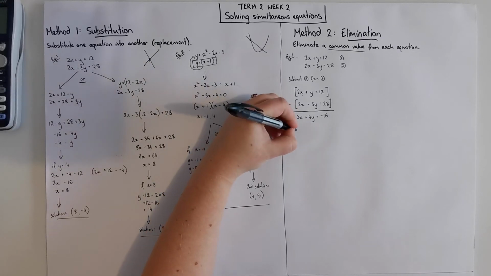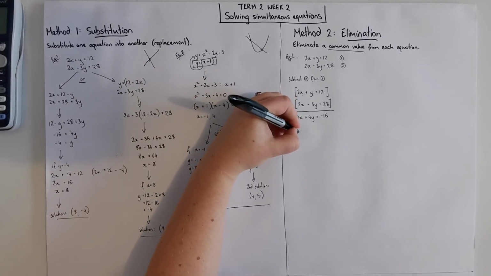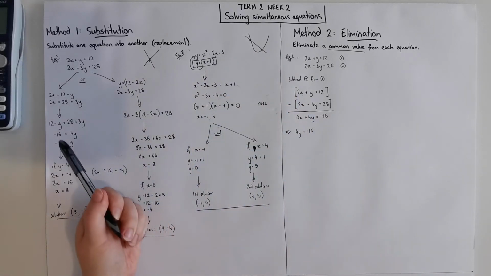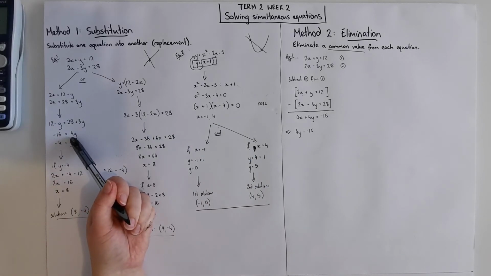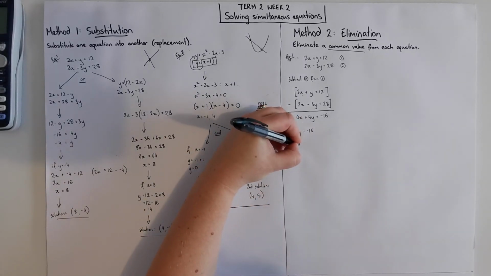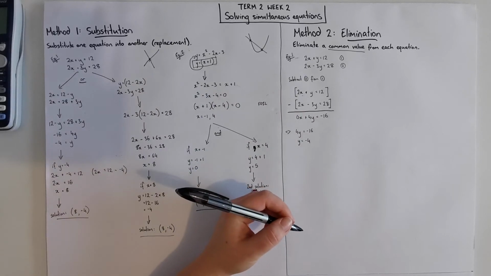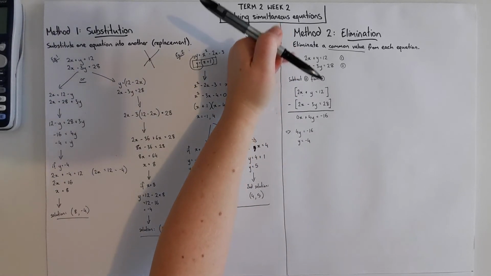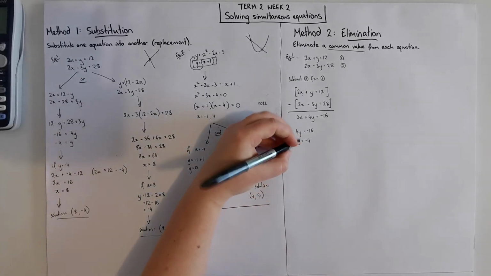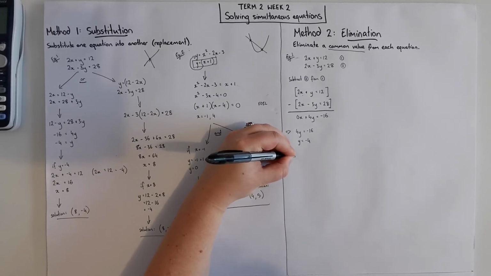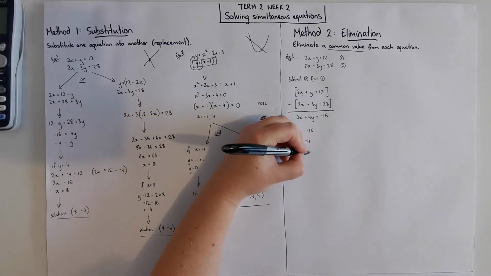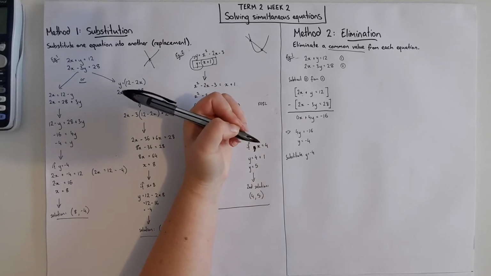From there, we can say, because we don't need to write our 0x, that 4y simply equals negative 16. We've seen the similarities over here on the left-hand side. It's exactly the same set of equations, so we should be getting the same answer yet again. This means that y equals negative 4. Now, though everything that we've done in this method so far has been elimination, the final step is always substitution, which is exactly why I did substitution as our first method. We need to substitute y equals negative 4.